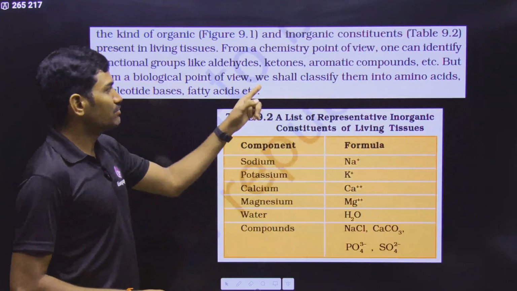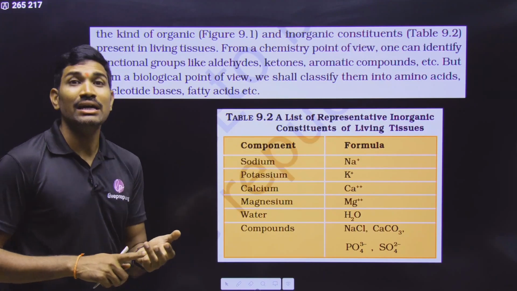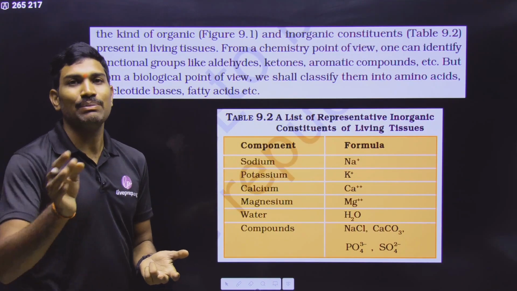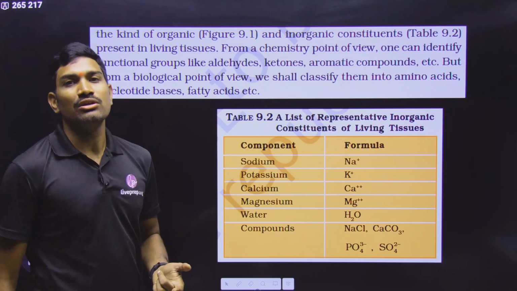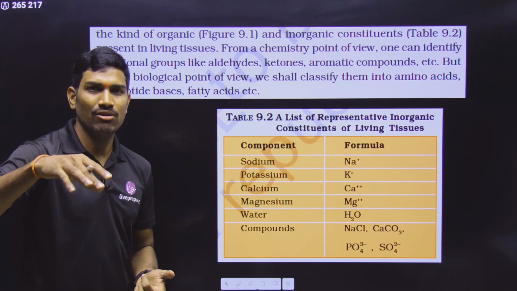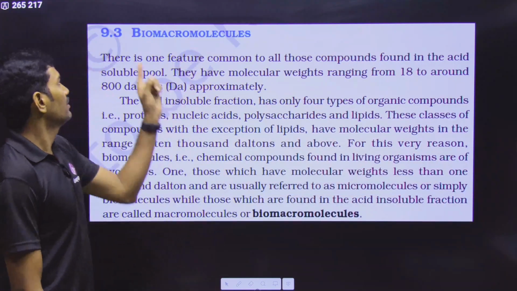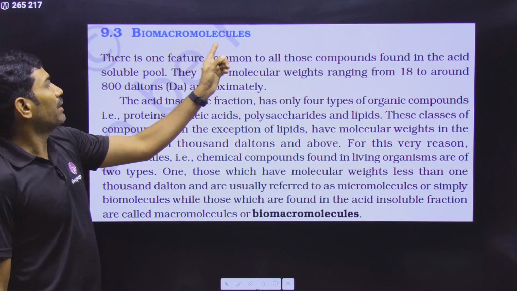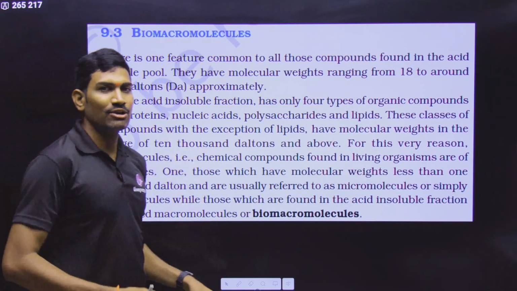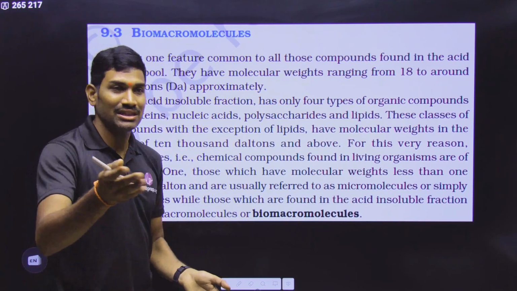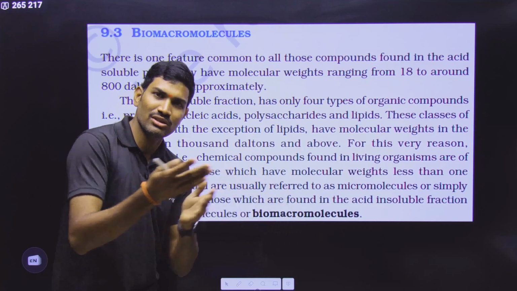And after this paragraph in the NCERT, they are talking about amino acids. After that, they are talking about lipids. After that, they are talking about nucleotides and all. Likewise, they have gone. And after that, separately, they have given this particular paragraph on biomacromolecules. Here also again they are talking about filtrate, retentate, micromolecule, macromolecule, size, everything. So once again it is related to the same experiment.